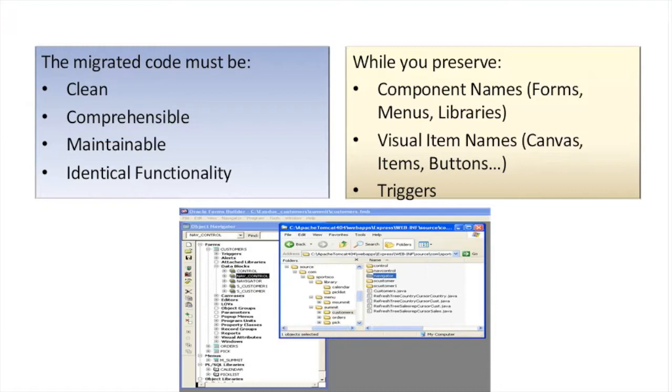Now, in addition to producing clean Java code, keeping the file structure of the components and objects organized much as they were in Oracle Forms provides a reference point that both the original Forms developers as well as Java developers can follow. And in particular for Oracle Forms developers, this eases the learning curve into Java if they're looking to make the transition with the converted app.